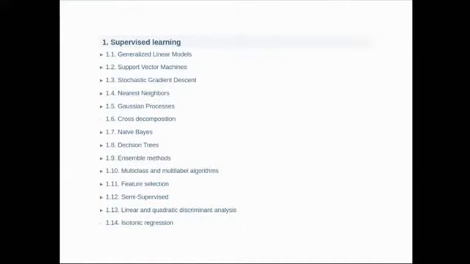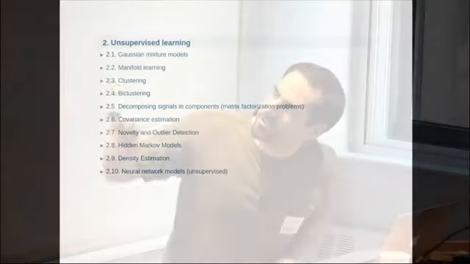Can you use this API for deep learning? Yes, you can already do unsupervised pre-training using the pipeline API and restricted Boltzmann machines. It works, but it's useless because it's 5 years old now. It's completely out of date. All right, so if you click, for instance, on classification here, you will see the list of subchapters. Actually, it's not classification, it's supervised learning. There is regression as well, and there are unsupervised ones. But I invite you to have a look at the website. I won't go through all of them.